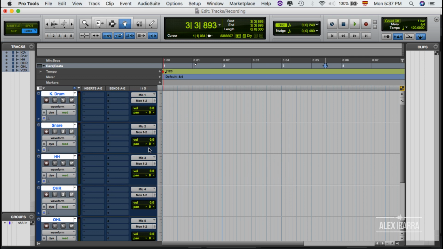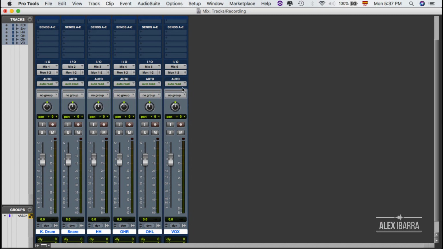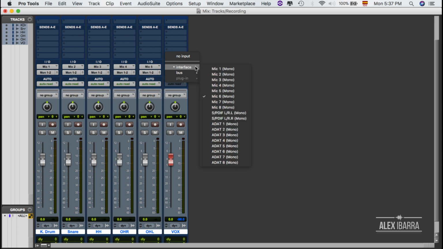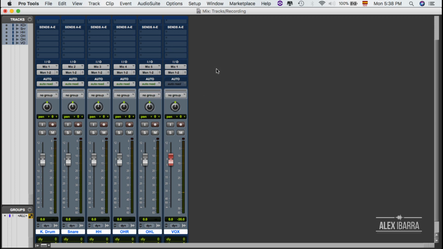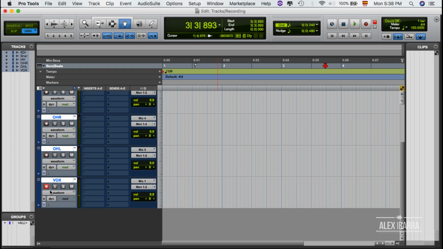Great. So now I have to make sure that I am receiving the right amount of signal. I'll go to my mix window again. I'll record enable my track, my box track, and in the input output section, which is this one, I have to select the interface input that will receive the signal. I will select mic 1, and the microphone is receiving the signal as I speak. Great, we can go back to our edit window. Our record enable button is active.